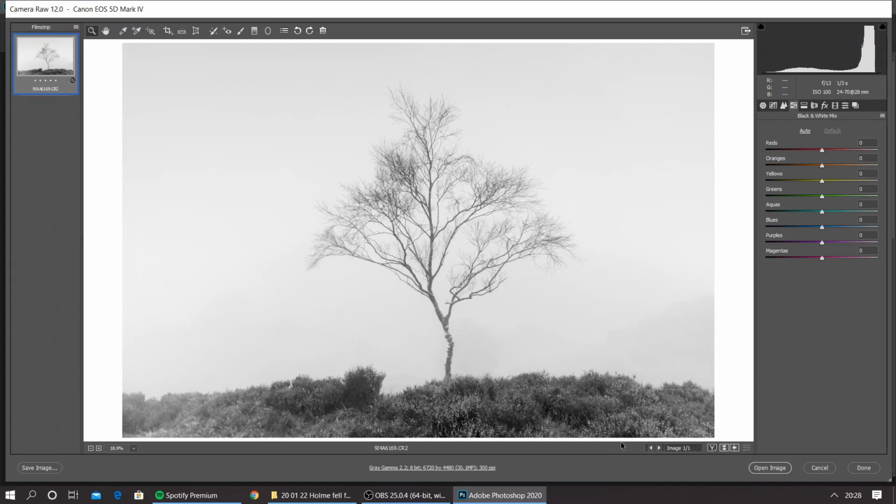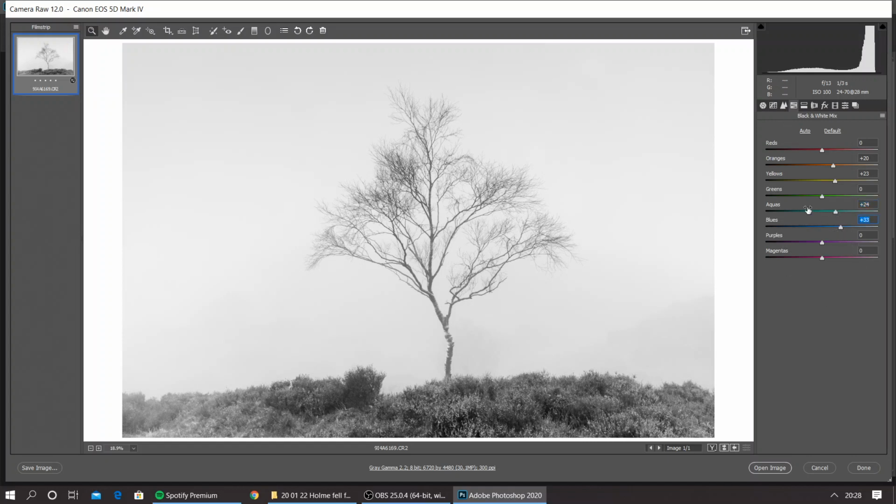So if we remember this bottom bit, there was quite a bit of orange in there. So if I push the orange to the right, it brightens up that bottom. If I push it to the left, it darkens it. And then it's to personal taste. I like it a bit brighter, so I'm going to have it there. And similarly to the orange, there were yellows down there, so I'm going to do the same with the yellows. And the sky was generally blue. I probably won't adjust that, but if I did, yeah, you see, it's just lightening that top of the sky up there a bit, which I like.